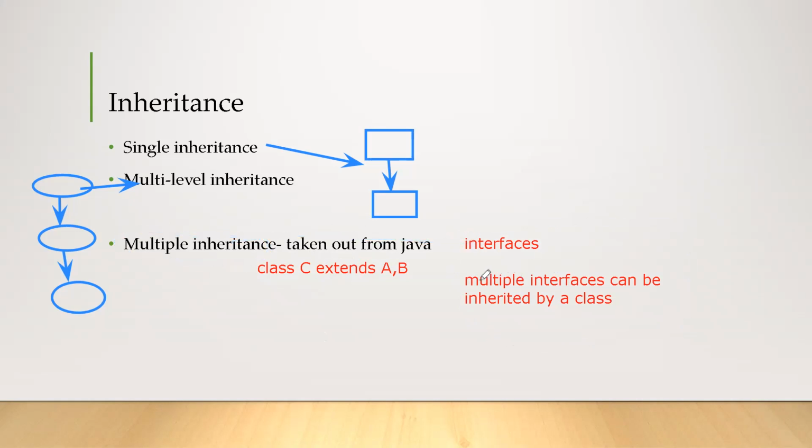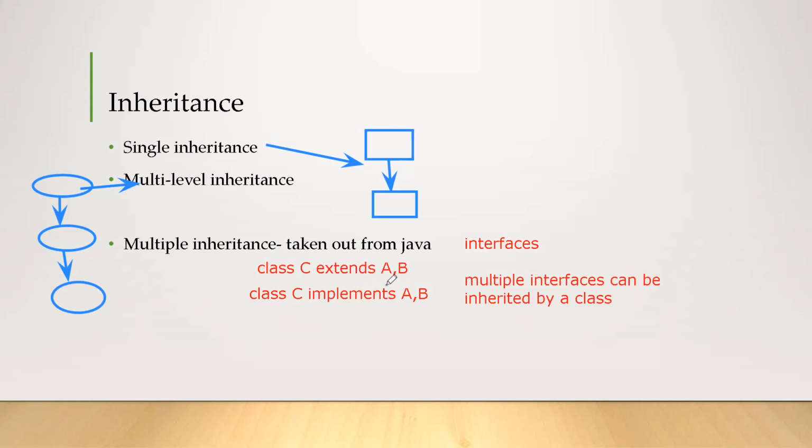So now if I have to say multiple, I will come to this concept shortly. Let's say now how you can do this is using interfaces. This has been compensated by, say, class C implements. They have introduced another keyword called implements, interface A, interface B, where A is also an interface, B is also an interface. So remember, implements is the word which they have introduced. This is the total gist. This is not allowed, whereas this is what they have come up with.